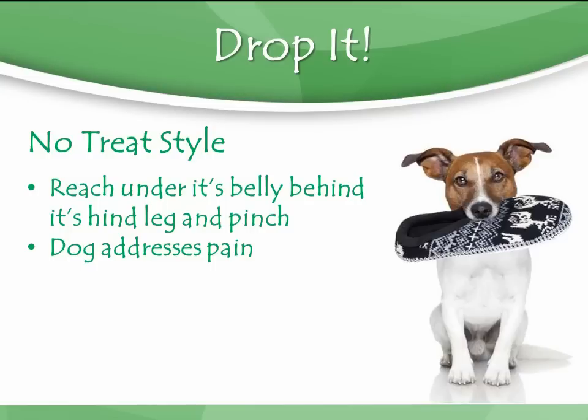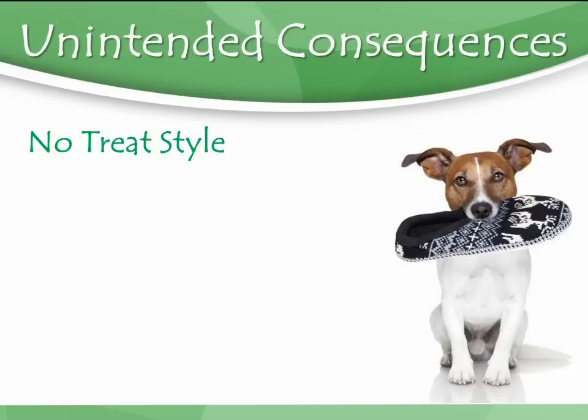If you do it right and get your timing right, you don't do it hard enough to cause violence, but you're playing this game. You pet your dog and say 'good' when it drops it, and it's very effective — faster than the treat method. I have other videos that teach the treat method, including how to use prey drive combined with a retrieve. You can use treats to do it.